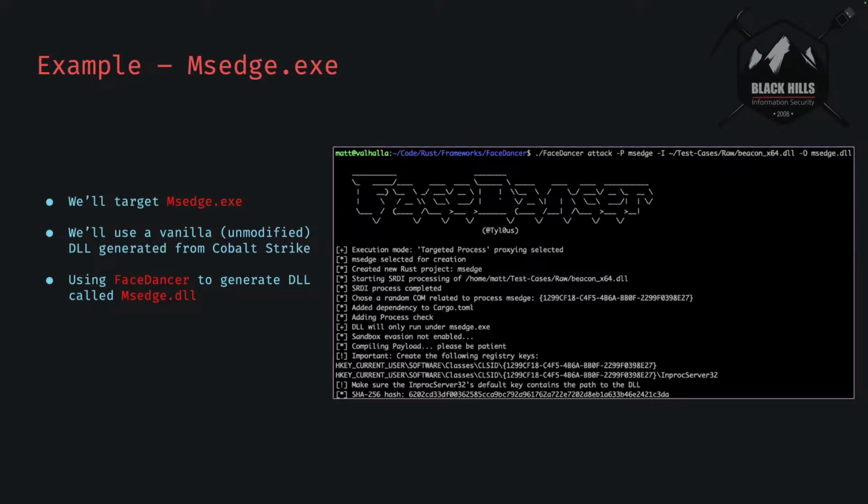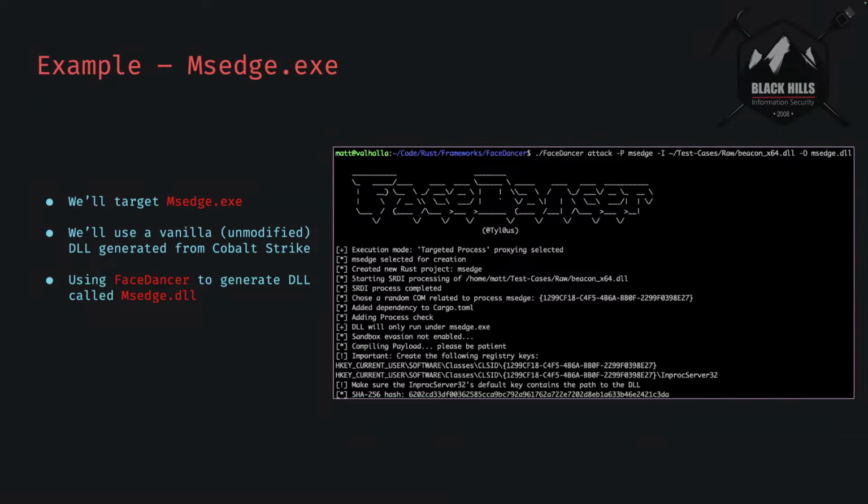And a very key thing, and it's very important, what you load in is not raw shellcode. It needs to be a fully compiled DLL. Face Dancer will then use a technique called sRDI to bootstrap and turn that DLL into shellcode for you. And then what it will do is it will spit out the registry key values you need to apply. And all of a sudden, that's all you need.